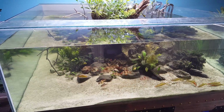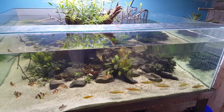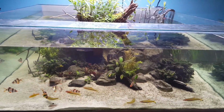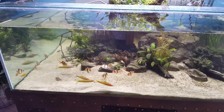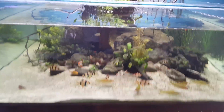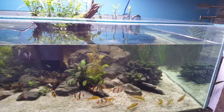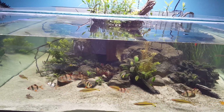I've taken a good bit of the barbs and all the remaining rainbows out of the tank. I think I'm going to go ahead and leave the tigers in and the Dentons, and some of these other smaller fish. But for the most part, I've thinned it out and I'm changing things up.